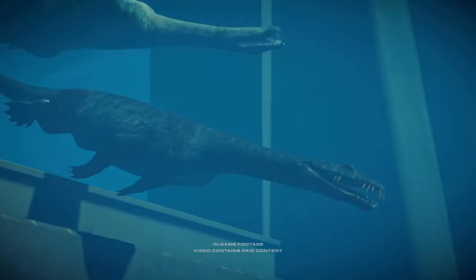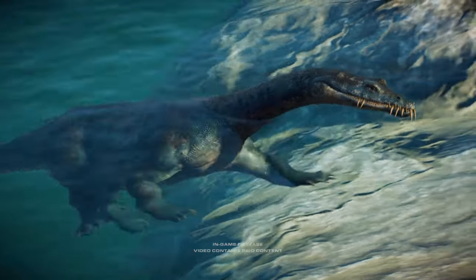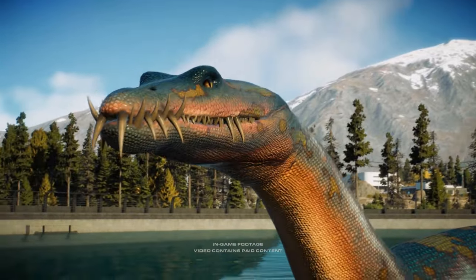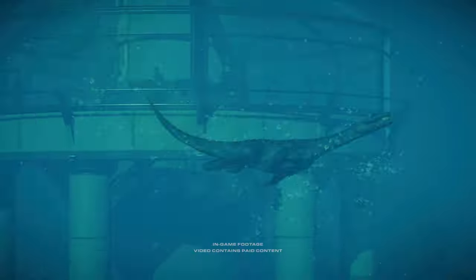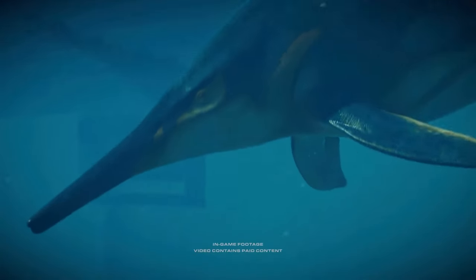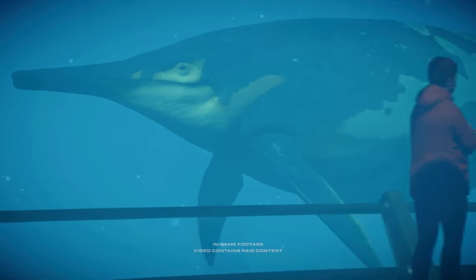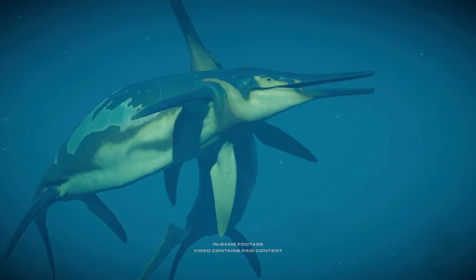So the previous videos we've done are the dinosaurs and the Cenozoic species, both of which deserve their own videos, but now we are looking at the other species. So the pterosaurs and other flying reptiles, the marine species, the habitat reptiles, amphibians, invertebrates, synapsids, all sorts of different creatures that could potentially come into Jurassic World Evolution 3 from the prehistoric age. So without further ado, let's get started.